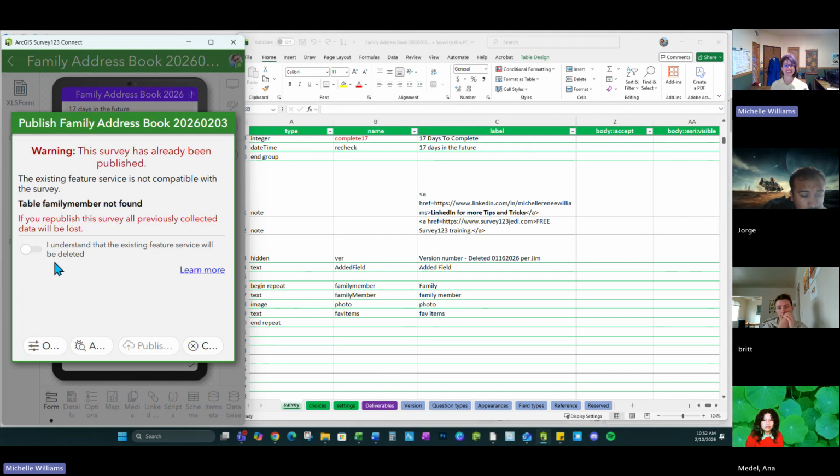And now nobody can get to that. And trust me, I did it. Luckily, we didn't have too many. I mean, the crew that I was working with, this was 8 years ago. Survey123 was fairly new. So I didn't know how all this worked, but it does change the ID number of your feature service. So you do not want to do this. It's very ugly.